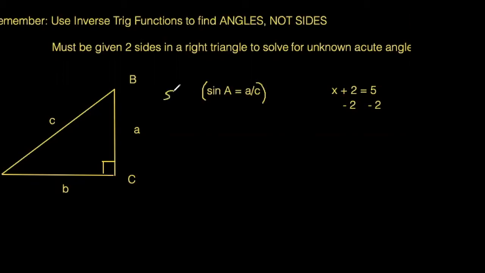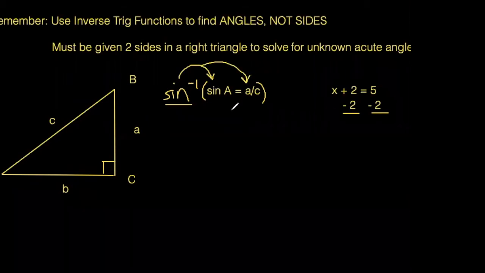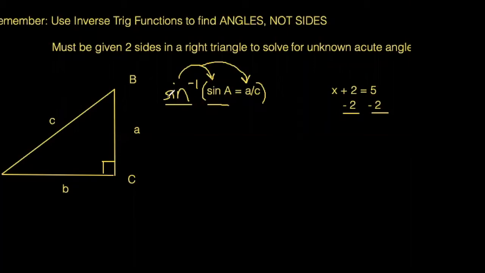Of course, it's inverse sine, right? But again, just like in this example over here, we have to do it to both sides. So I have to take the inverse sine of the left side, and I have to take the inverse sine of the right side. Because these two are opposite operations, they essentially cancel each other out, just like plus and minus would cancel each other out, right?